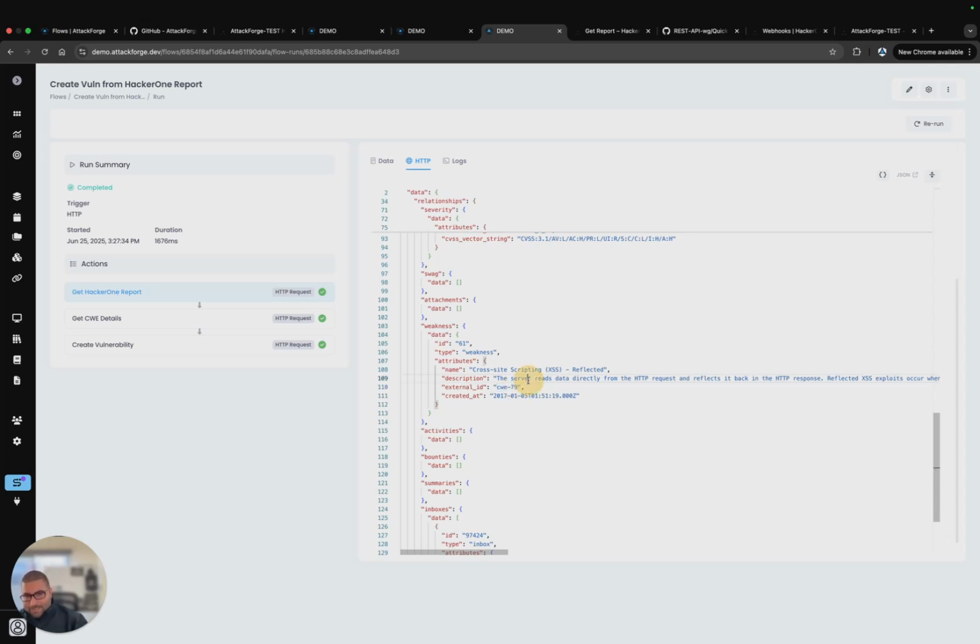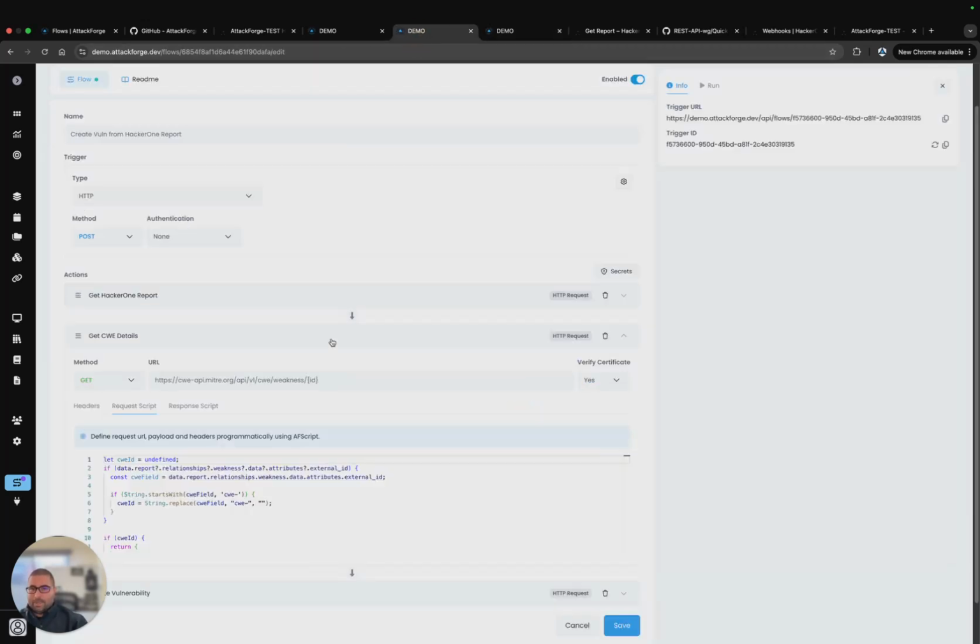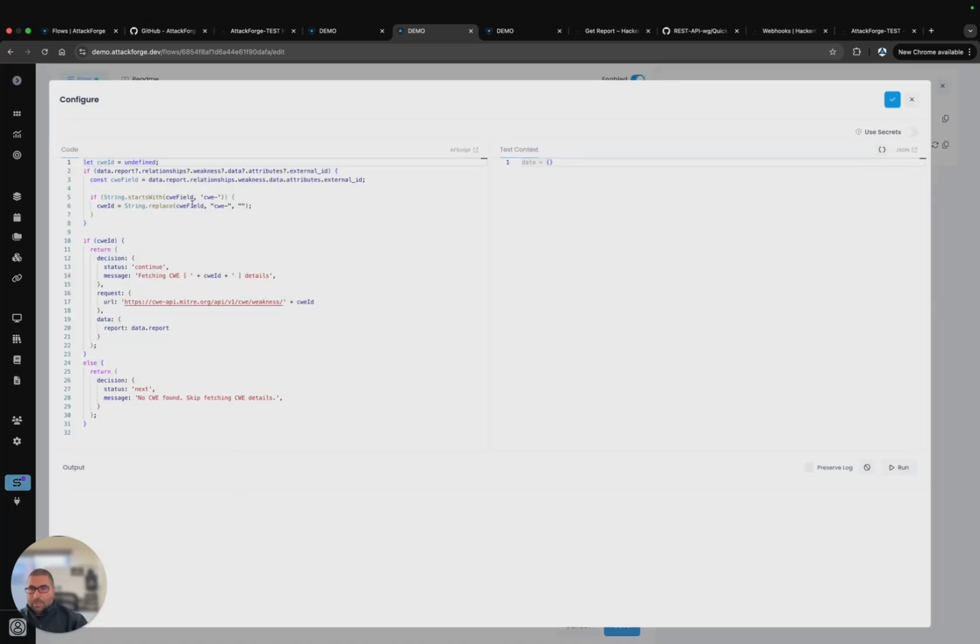Now, because MITRE's API is looking for just the number itself, that's where here in AttackForge we need to do a replace to remove the prefix there for CWE with the dash. And now that we know if we have the CWE, we can proceed to make a request to MITRE's API.